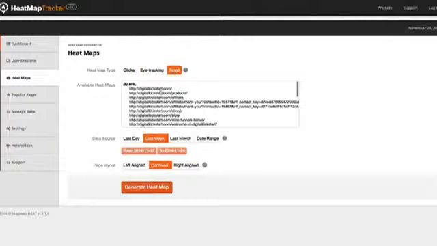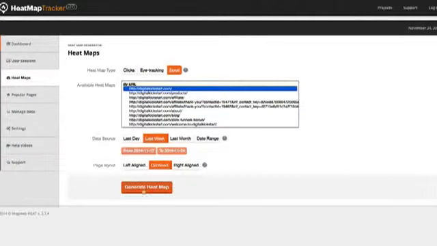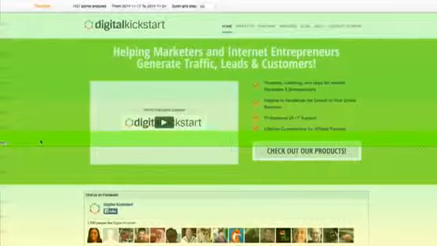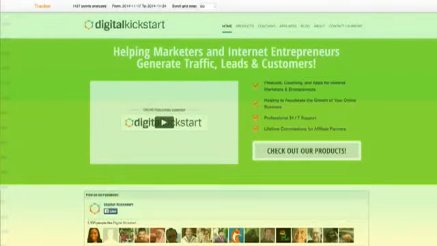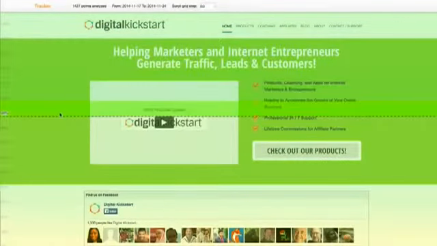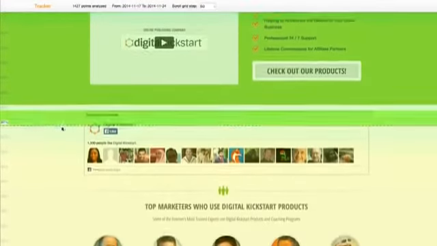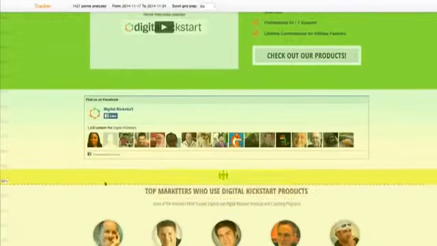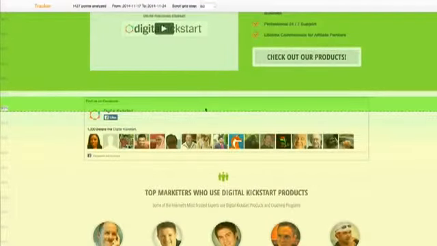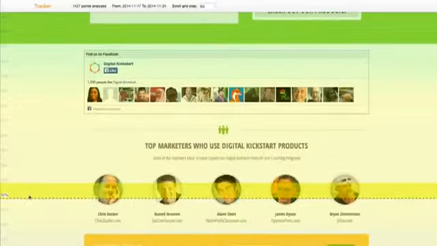Now, the other type of heat map that we have is the scroll heat map. So you can click on generate and about 1,400 different points analyzed. And you're going to notice that it's going to show you the percentage of people that saw this amount of your screen. So you can see 100% of the people saw this amount. Now you can see here, it starts to drop off because of mobile devices and things like that. Now you can see that there's a significant drop off after this part here. From this Find Us on Facebook area, you can see it drops to about 50%.